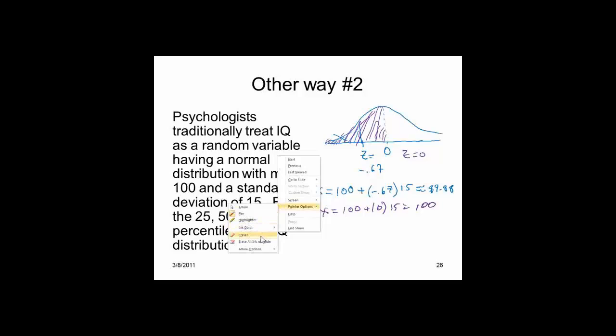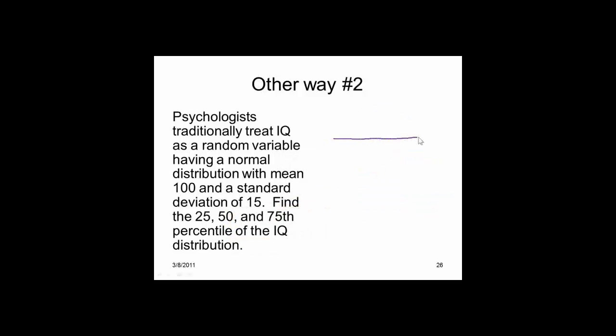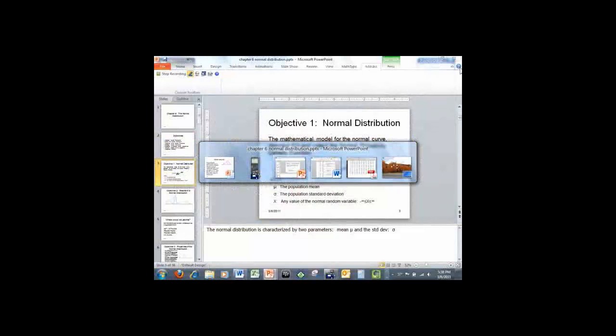And then finally, the 75th percentile. Again, the 75th percentile is the same thing as finding what? Q3, the third quartile. Because again, we could come back and say, given this, compute Q1, Q2, and Q3. It's another way of doing this. So don't be surprised if you see that. So that means that this area to the left is 0.75. So again, we have to go into our tables and now find the area where the area is equal to or as close to 0.75 as you can get.